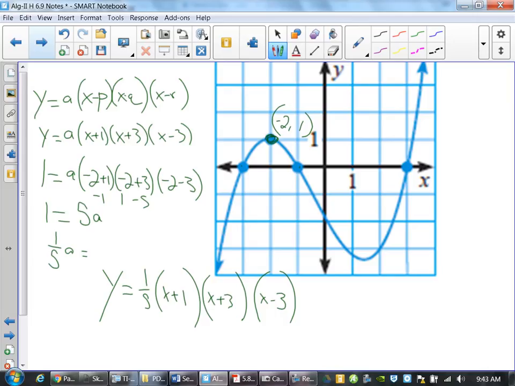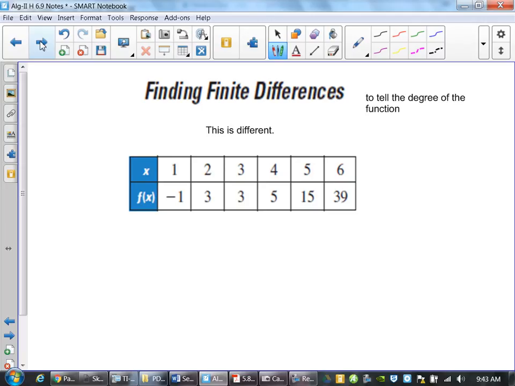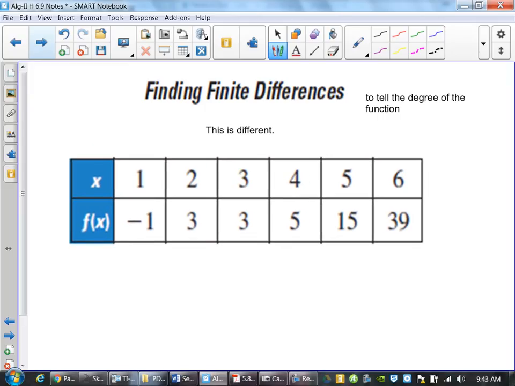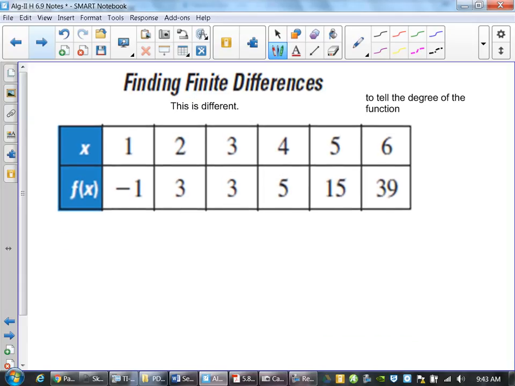The other new part here is to decipher what we call finite differences. This is the new stuff. This is the stuff we did not talk about. This is how we're able to tell what type of polynomial we have by looking at what's called a finite difference. This helps us tell the degree of a function by doing math. Or better yet, subtraction. It's actually really cool. This is how we're going to be able to tell what kind of a function you have, what the degree power is.